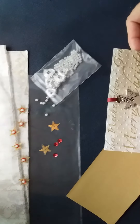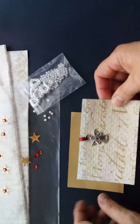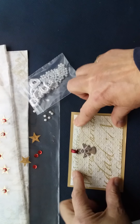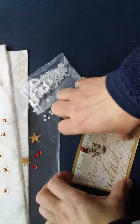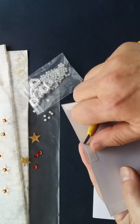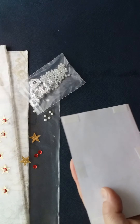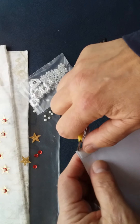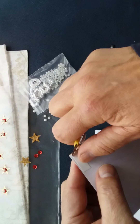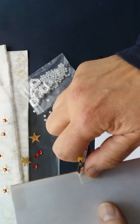I just want to move these embellishments out of the way — pearls everywhere! I'm going to center that, which will give a little bit of detail to my card. The angel is still hanging freely, which is what I actually want. On the back I've again put double-sided tape. I've got to admit it's my all-time favorite for card making because I don't get sticky fingers or blobs of glue in the wrong place, so it's easy to control — and I can get a little messy when I work sometimes.